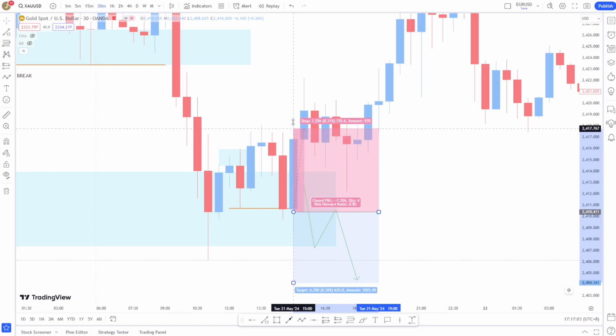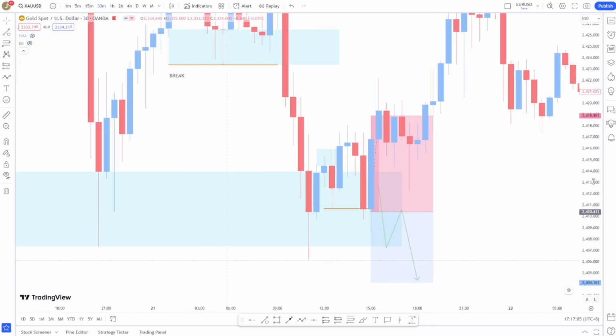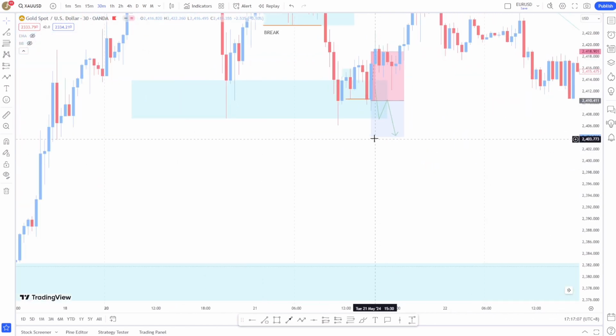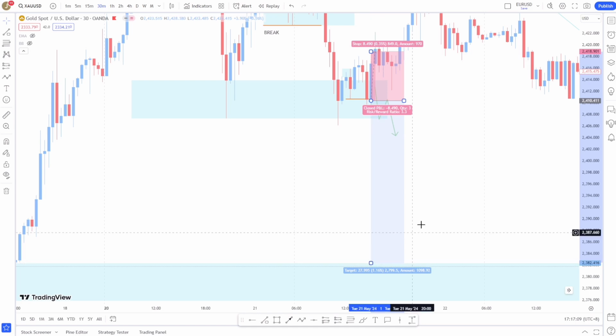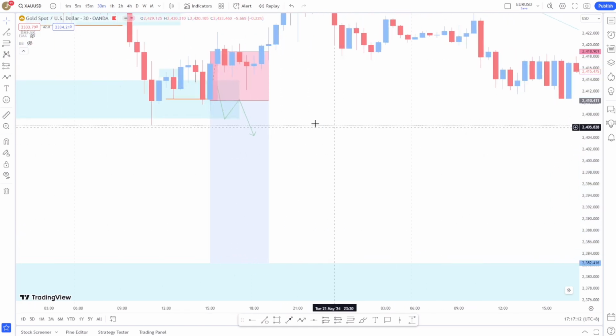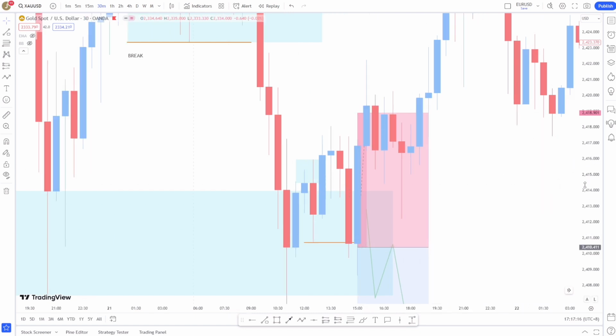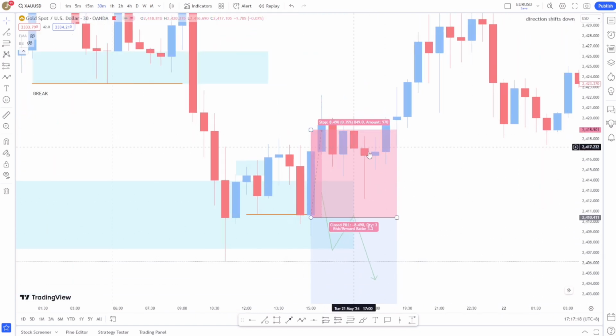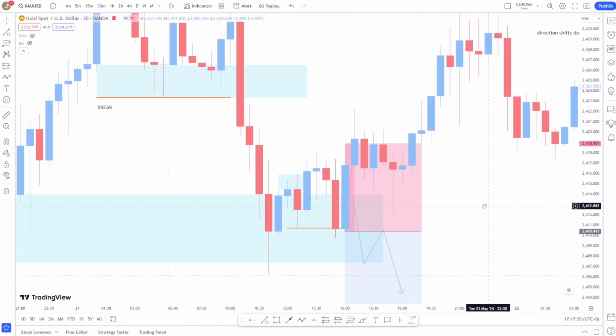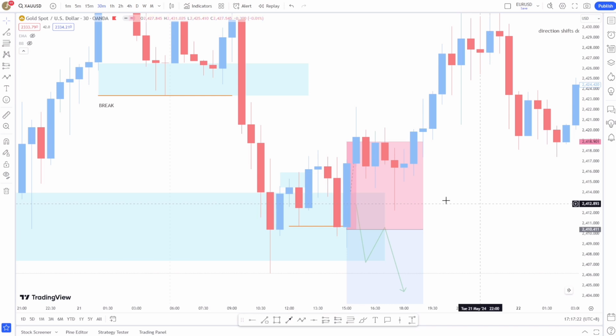You can take a sell here, put your stop loss above here, and really target the lows here, the zone that we marked out earlier. And this is a 1 to 3 risk to reward. But I guess in this case, price stopped us out. Okay, this is not uncommon.